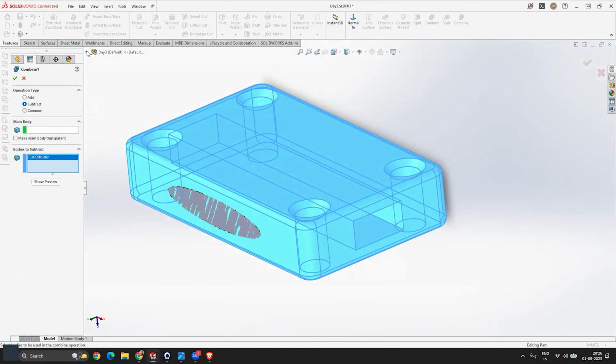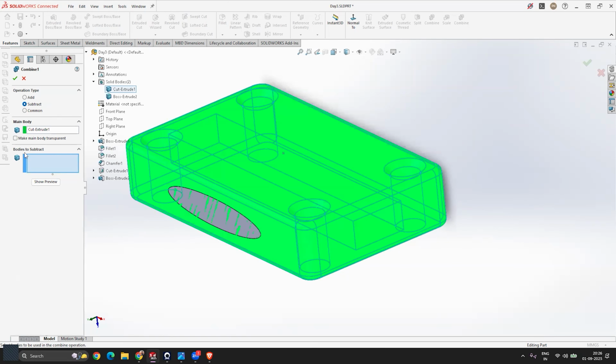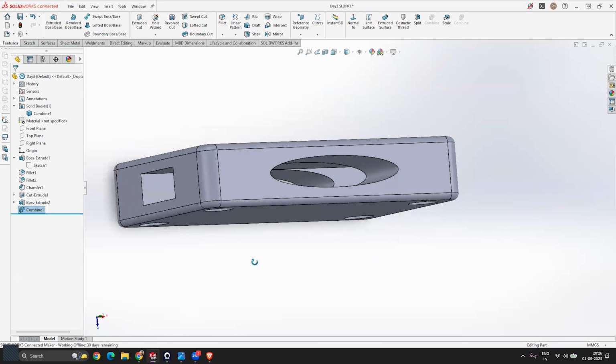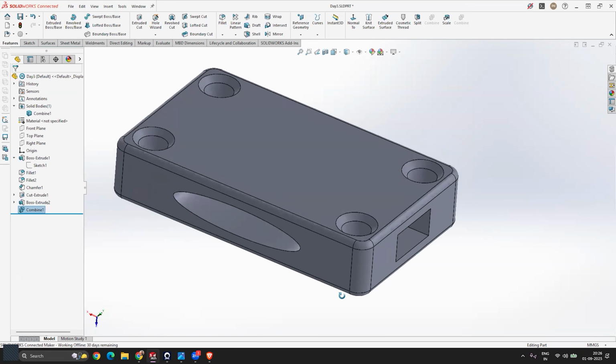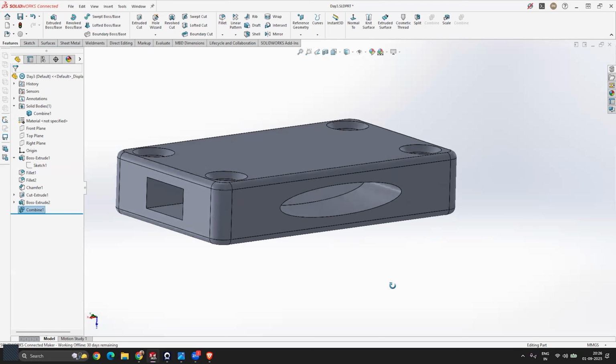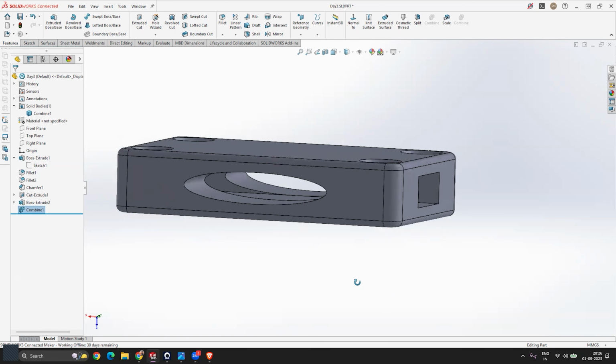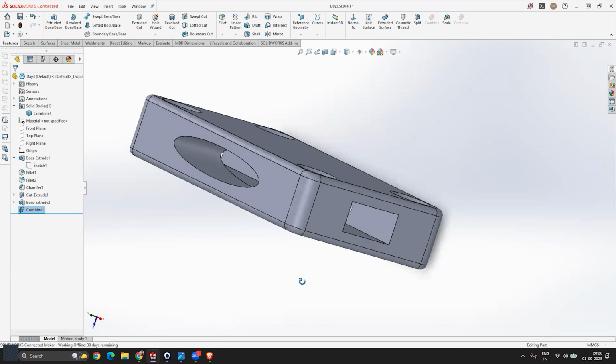So what you can do, we can expand the design tree that is hidden all the time over here. And from here, under the main body, you can select this one, the big body, and under the body to subtract, you can select this one, this Boss Extrude Cut, right? Simply. And then the moment you click on finish, you can see that body just got subtracted from the main body, and we got a result like this, right? That is a hole that is passing through the complete body like this.